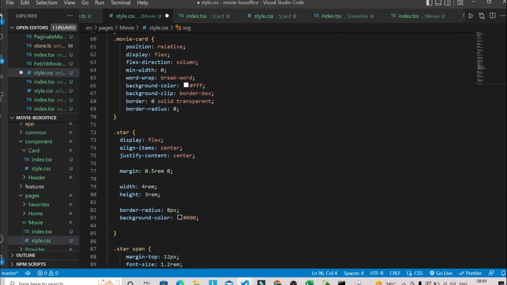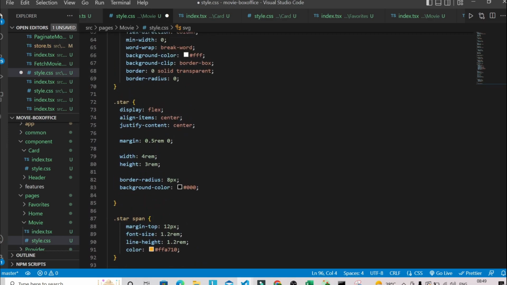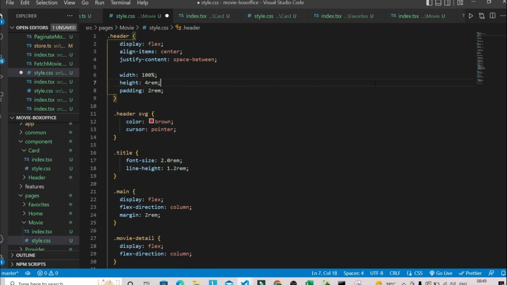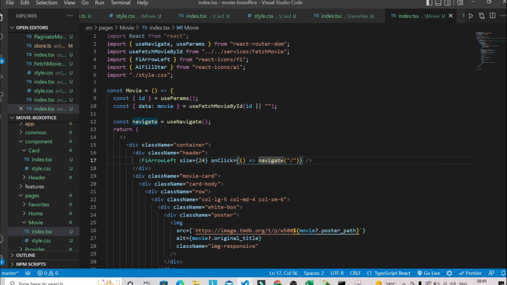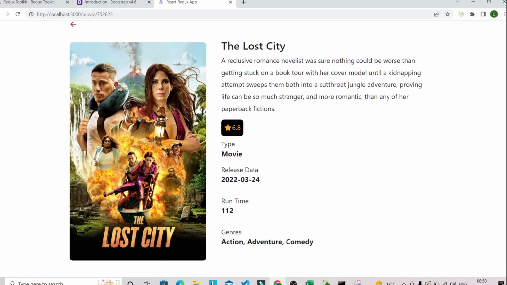So I hope you have copied all this styling by pausing this video. So let's save this file and let's go into the browser. So now you can see that we got our movie detail page with nice styling.